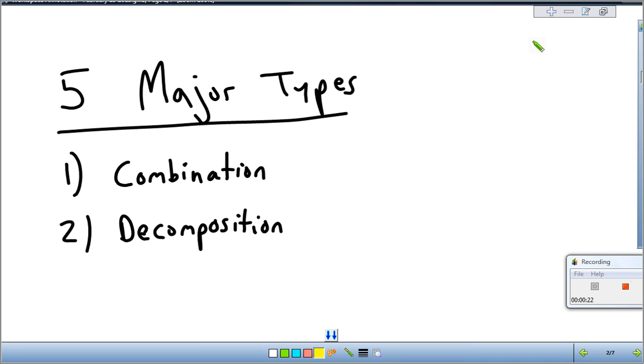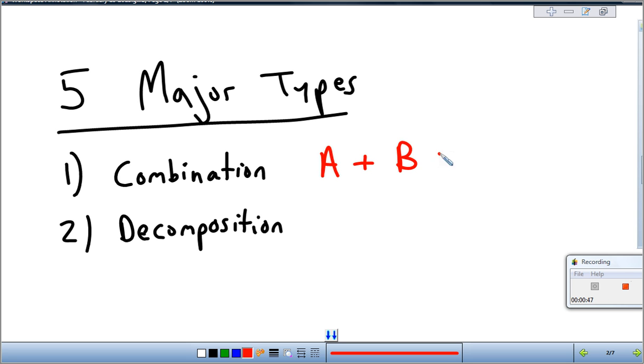So the first two we're going to talk about are, I think, two that are the most straightforward. So we have combination reactions and decomposition reactions. So in that word combination, we see the word combine. So here we're going to have two or more things combining, usually just to make one more complex chemical. So it has a general format. Chemical A will react with chemical B to produce chemical AB. So A and B were separate starting out, two separate chemicals, but they're going to come together to make one more complex chemical here. This is as simple as I can put it.